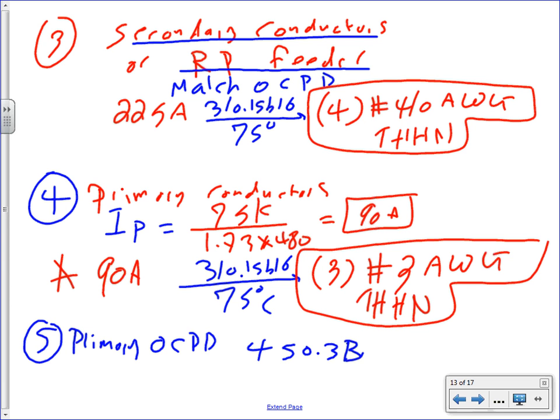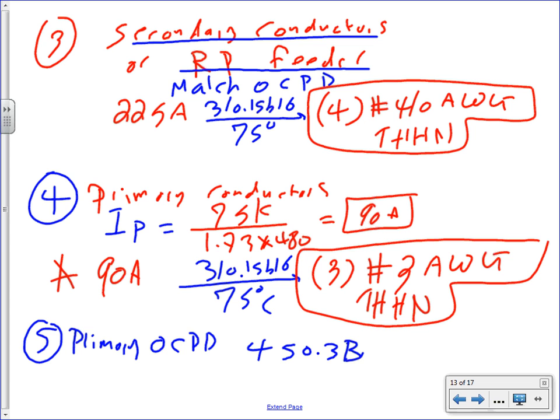If I don't give you a panel, if that was just a transformer landing on an equipment, you multiply this by 1.25, because we don't know what the load is. It could be a continuous load. With a panel, I already assigned a 225 amp circuit breaker ahead of the panel. I can't pull more than 225 even if I want to, because it will trip, right? So I'm limited to 225 amp. My cable on the primary and the secondary match the 225. So I'm good to go.